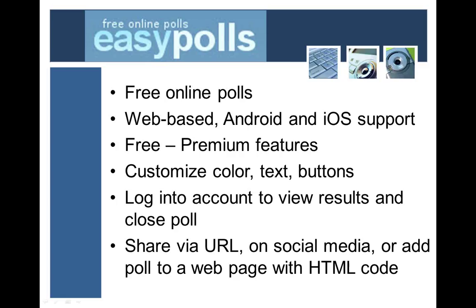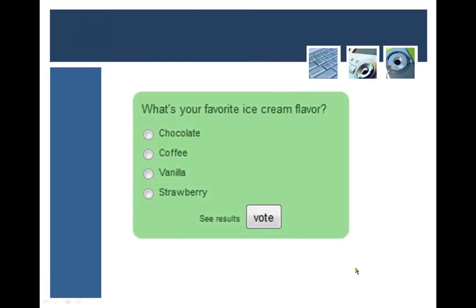In EasyPolls you can create a poll with any sort of survey questions — multiple questions or a single one. You can customize the color, what it looks like, what the text looks like, how the buttons appear. You create an account with just basic login info and email address, set up a name, and you can track and view results, then close the poll when you're done. You can have a specific URL that you email out to people, share a link through social media, or add an HTML code so the poll appears as a little box on the side of your library's website.